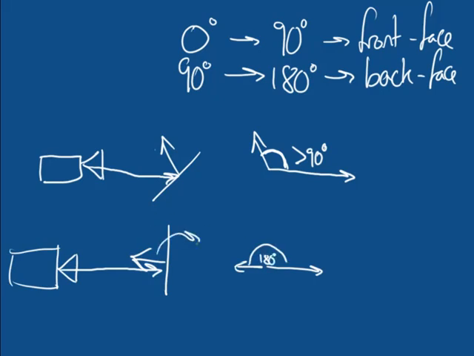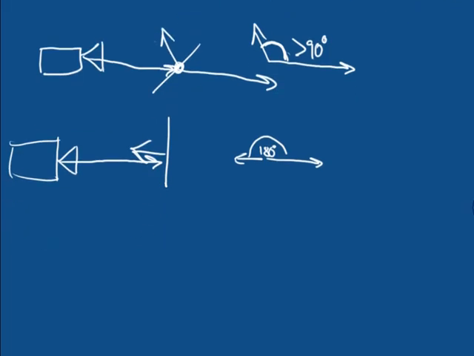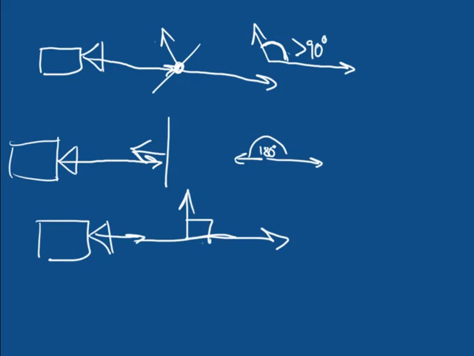As we start rotating away from the camera, that angle is going to get smaller and smaller, because our vector's pointing in this direction, so when we bring them beginning to beginning, our camera vector is actually pointing over here. As we rotate our surface away from the camera, this angle is going to get smaller and smaller, up until the point where, again, that angle is 90 degrees because our surface is 90 degrees to the camera. So our camera vector would stick out over here and we get 90 degrees. We're looking directly down the side.